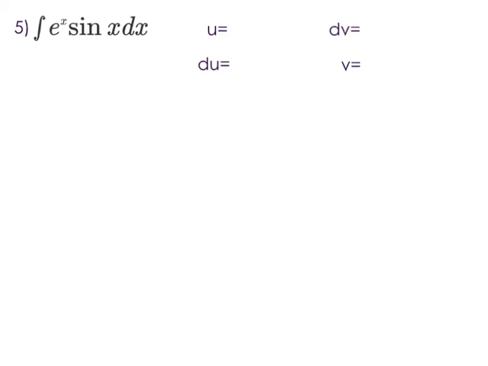The derivative of e to the x is e to the x, the antiderivative of e to the x is e to the x. The integral of sine is negative cosine. The integral of cosine is sine. When I integrate either or take the derivative of either of those functions, they get no better, no worse. They just stay the same. So here's a problem where, again, tables aren't going to work for us because my derivative will never get down to 0.